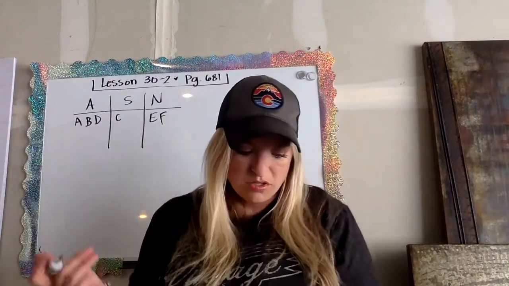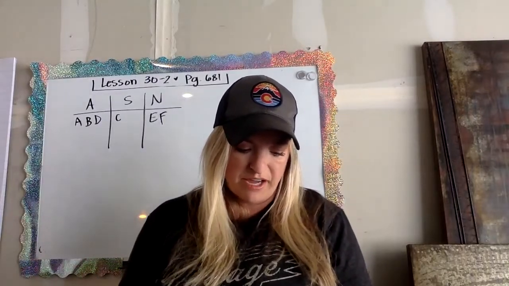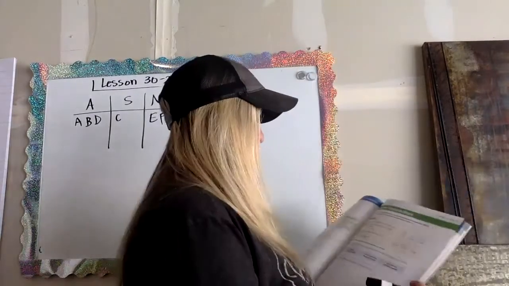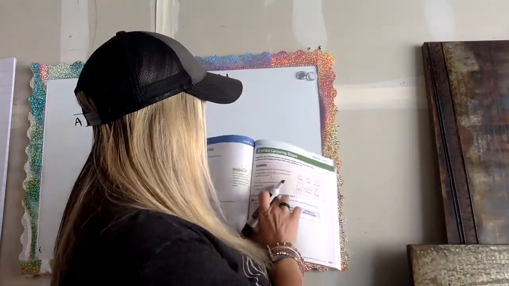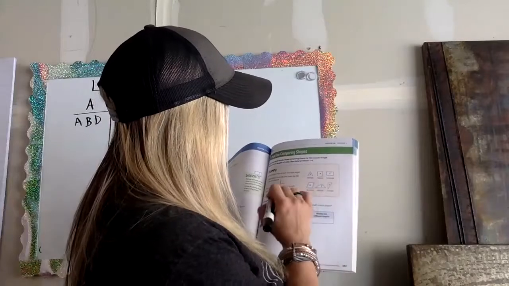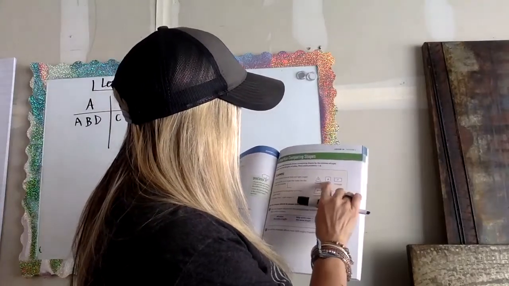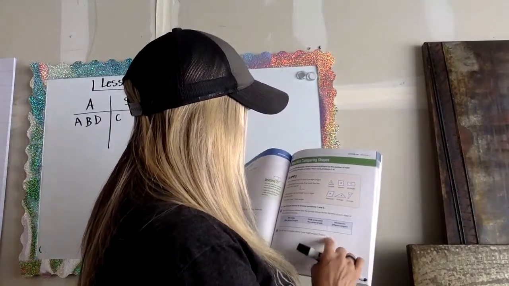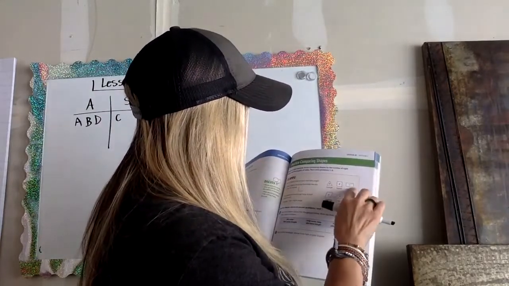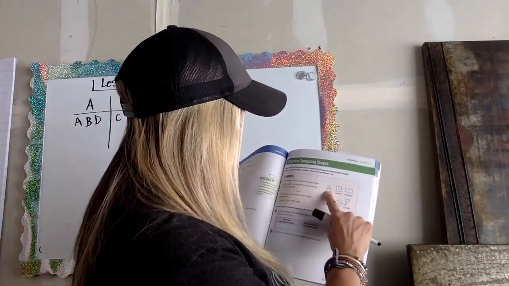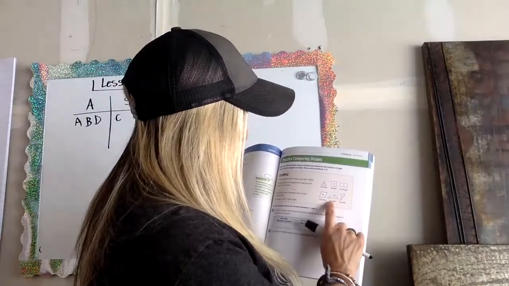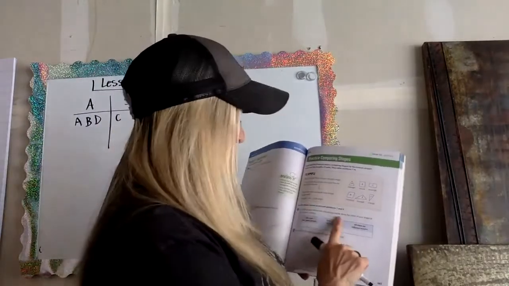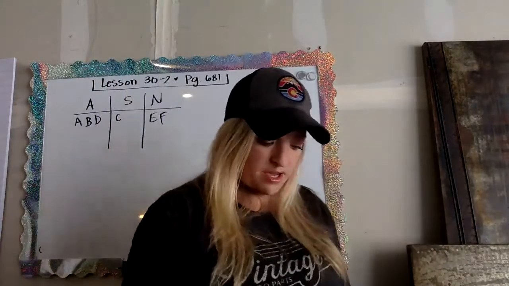Okay. Number 2, do all the triangles above have right angles? Explain. Well, they tell us the square and the rectangle have 4 right angles. So 1, 2, 3, 4. Yes, 1, 2, 3, 4. Do all of the triangles above? So those are squares and rectangles. Let's look at the triangles. Does this one have a right angle? No. Does this one? No. Only triangle F has 1 right angle. So they tell us that too.